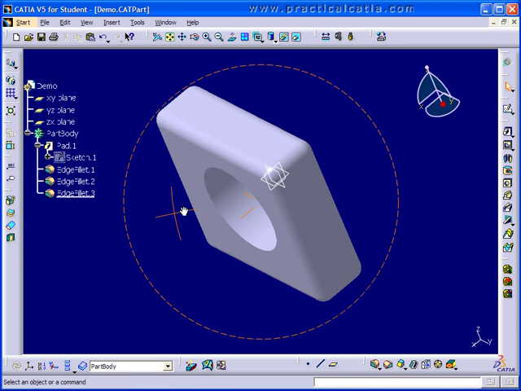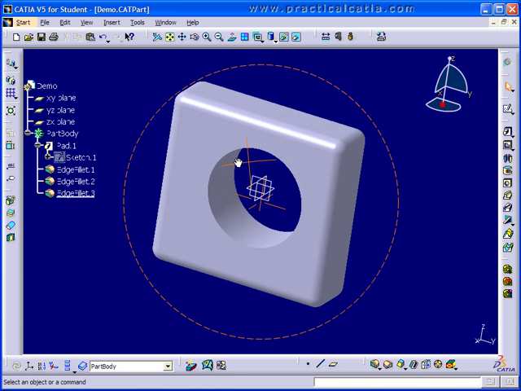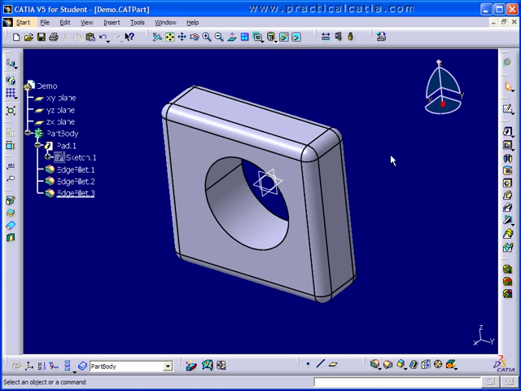If I turn on just shading, you'll see that the part is shaded and it's not showing any of the edge values, tangent lines, or anything like that. Now let's move down to the next one, which is shading with edges. And you'll get to see that you see not only the shaded part, but you also see the tangent lines, and if there were any edges on the part, well, there is an edge here where the circle is, those are highlighted in black.